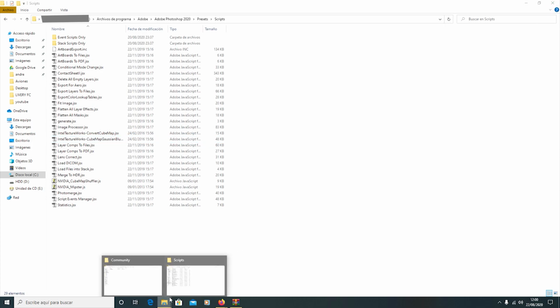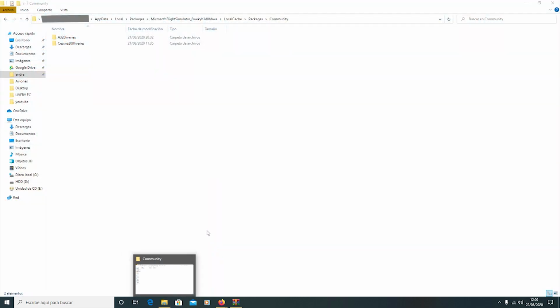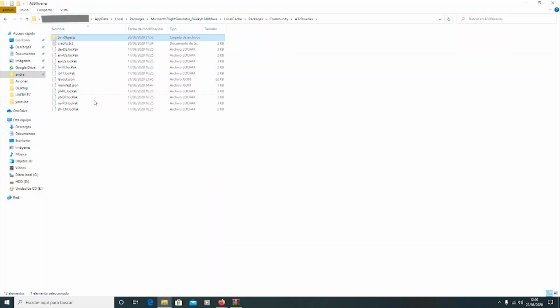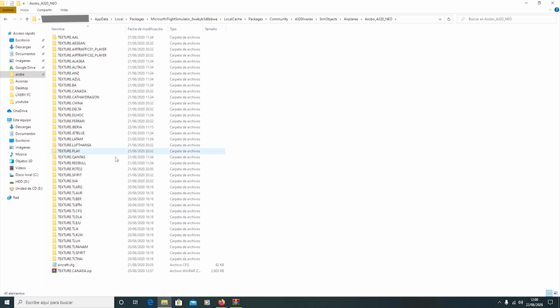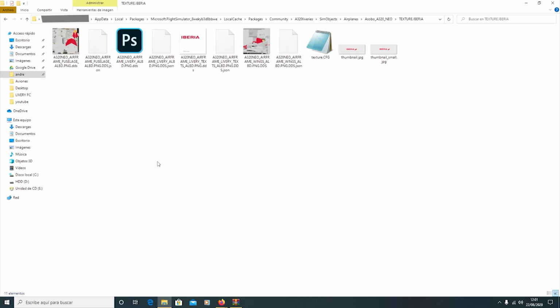Let's go to this folder. All right, let's go inside. You will find this inside it, it doesn't matter the plane you want to edit. This time I'm going to show you the A320 Asobo, and here you can find every company or every airline divided in different folders, named texture dot and the name of the company or anything you want. So if you make your own one, you can set any name for it. Name it the way you want. Sorry, I'm going to show you the Iberia one. Is it Iberia? Yeah, Iberia.